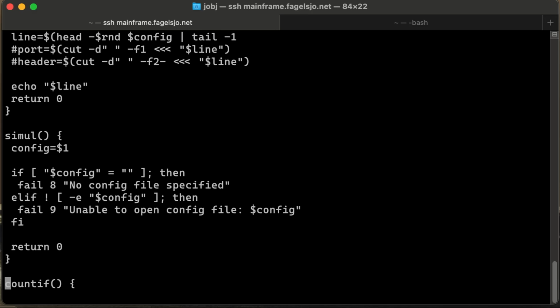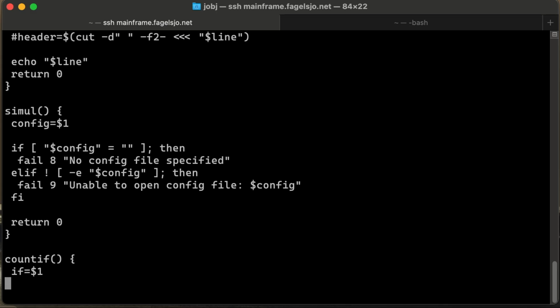And when we simulate, we need to run a loop the same number of times as we have IP addresses.